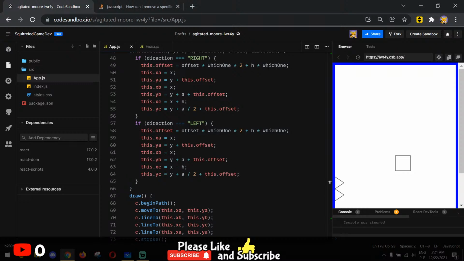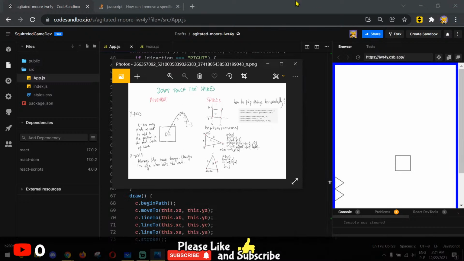And because I had it on Facebook, I need to log in first. Wait a second. Or, I think, yeah, I just saved it on my computer.